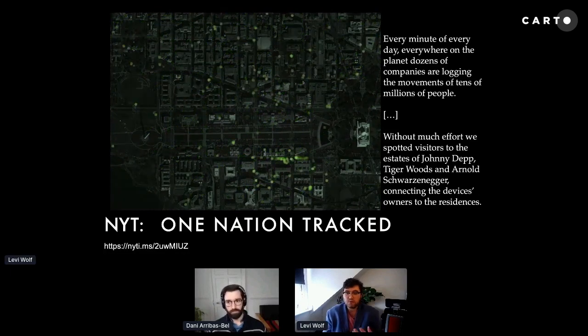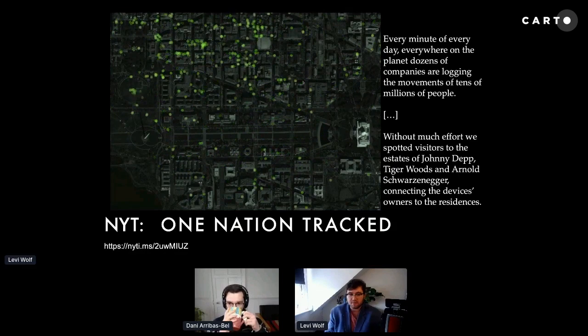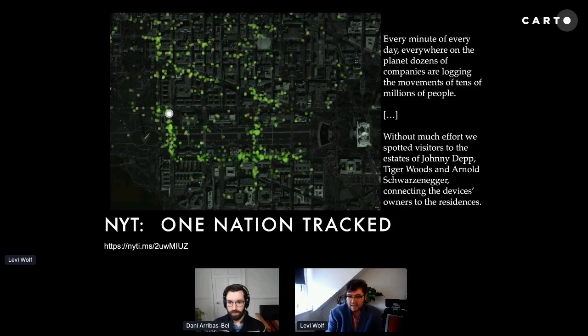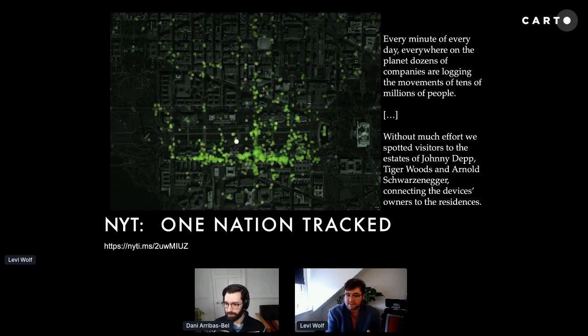So these two properties are key points in the argument that the New York Times is making about how this kind of information is special. And it actually helps us understand a little bit about the theory of why geographic data is special.